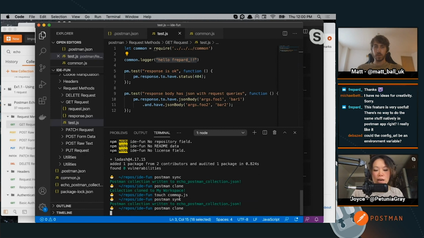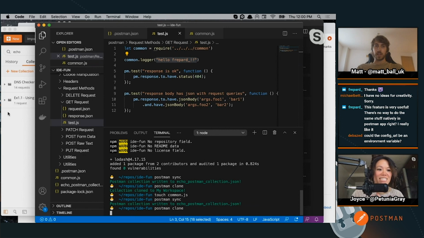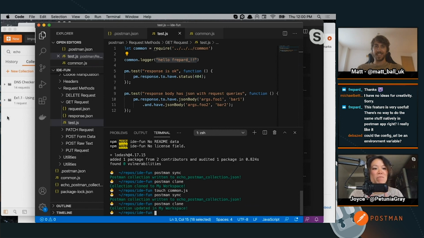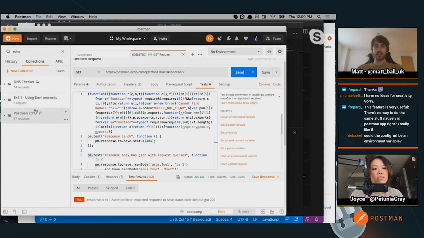So I run that and it'll be in my personal workspace, so that I don't stomp on anything, right? Oh, yeah, my thing disappeared. Did you see that? Yeah, I did. Okay, so I had Postman open with the old echo, so there's only one echo now. I thought there would be two.